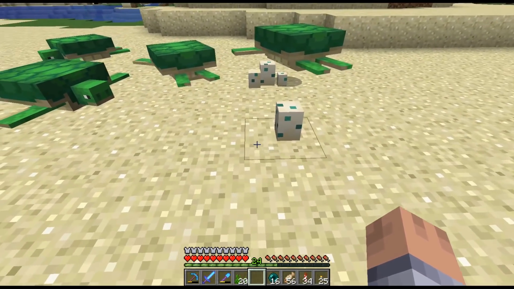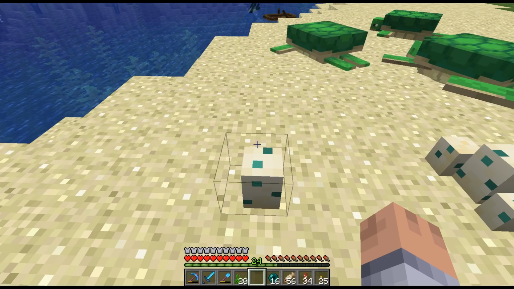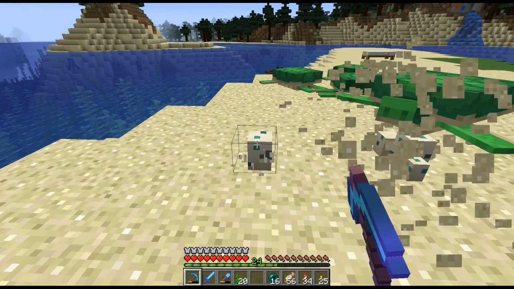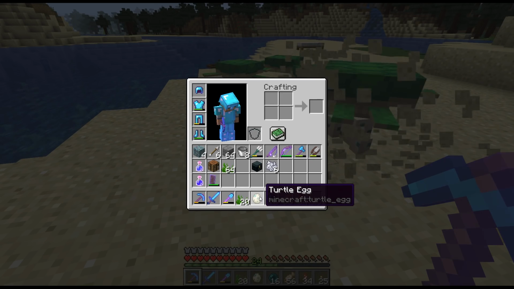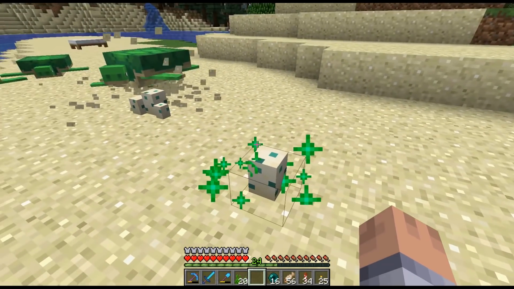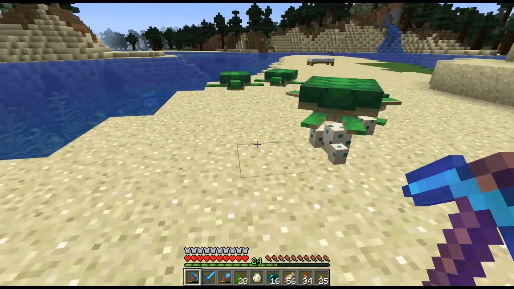Okay, so that just broke it. Oh, bummer. Alright, let's try Silk Touch. Silk Touch gave me a turtle egg. Now, can I place this again? I can. So we can bring turtles home!